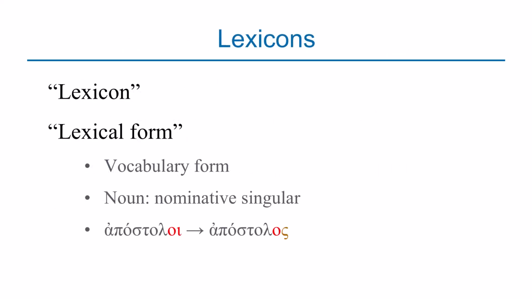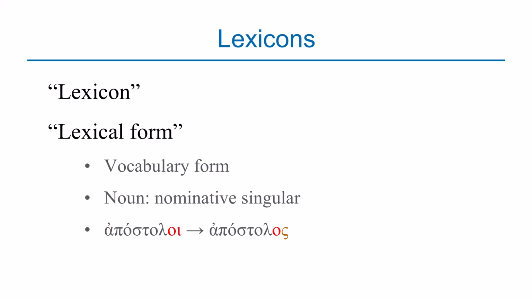As we talk about parsing, there are phrases that we always use. For example, you have lexicon or lexical form. And so let's try to look at what this means. For example, what is a lexicon? Now, a lexicon is simply a dictionary for a language. Any language has a lexicon. For example, English has its own dictionary, and that dictionary is called a lexicon. Also in Biblical Greek, a Greek lexicon gives you the meaning of a Greek word. So it's like the Greek dictionary.